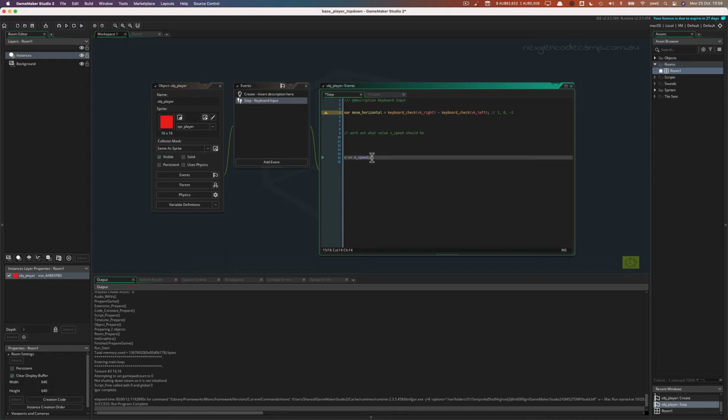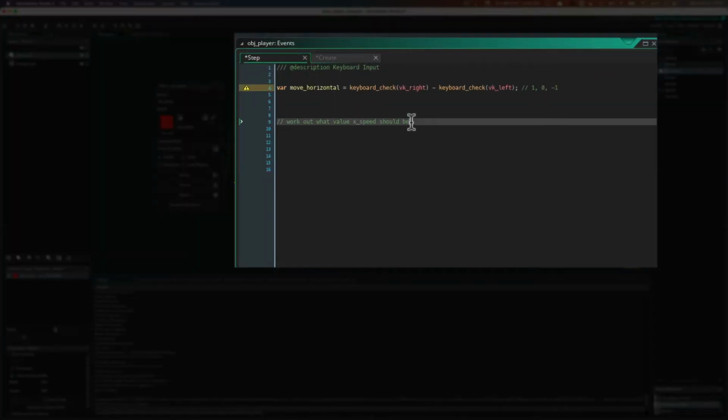So the code that we are going to write now is what I call kind of pseudocode. It's sort of English that we will eventually translate to code. And this will basically be exactly what we need to move the player either left or right, and potentially up or down as well, if we're doing a top-down game. So we want to first look at what move horizontal is, and if move horizontal is 1, then set x speed to, let's say, 5. Actually, no, let's say 3.